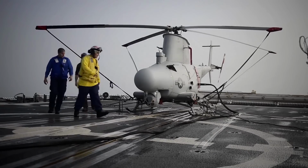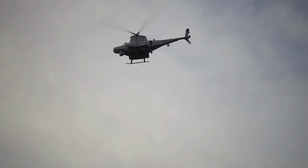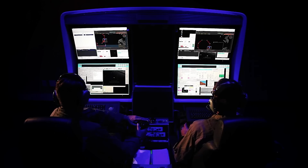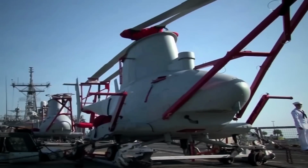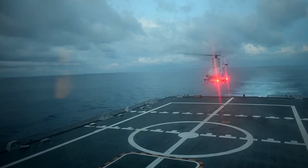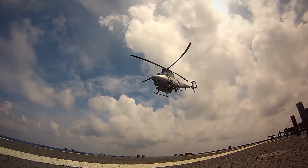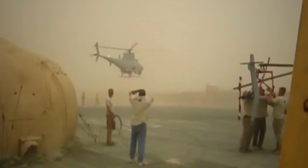The MQ-8B performs mainly 3 types of tasks: reconnaissance, attack, and resupply. However, the drone can also function as a communications node due to its Joint Tactical Radio Systems and the Army's Warfighter Information Network Tactical, or WIN-T telecommunications system. It is usually deployed on the littoral combat ship and surface ships, as it can easily take off and land on a narrow ship deck. And because it is equipped with 5.5-foot skids, as well as a conventional autonomous launch and recovery system, the UAV can operate from unprepared sites close enough to command posts and operations centers on the battlefield.